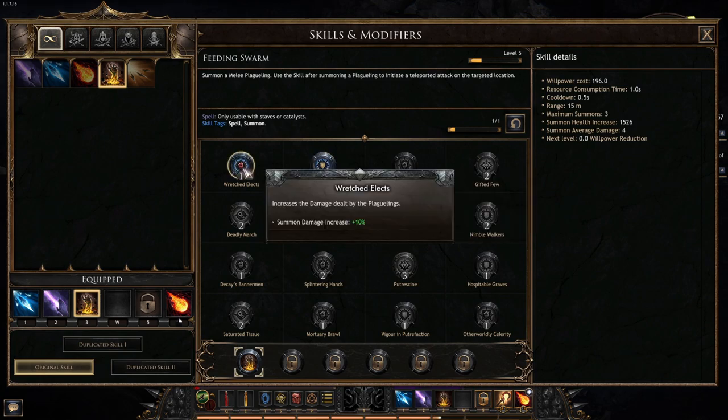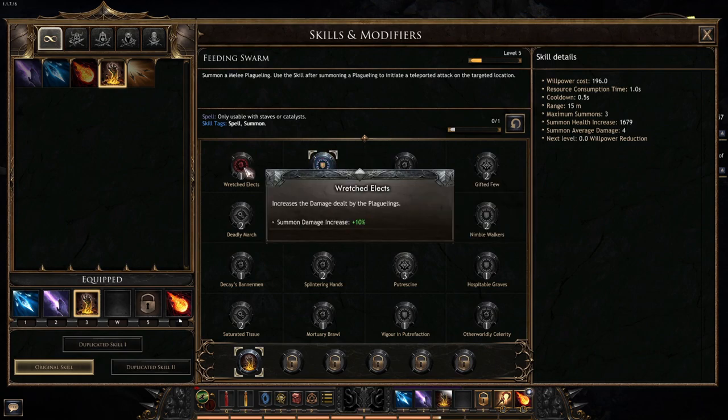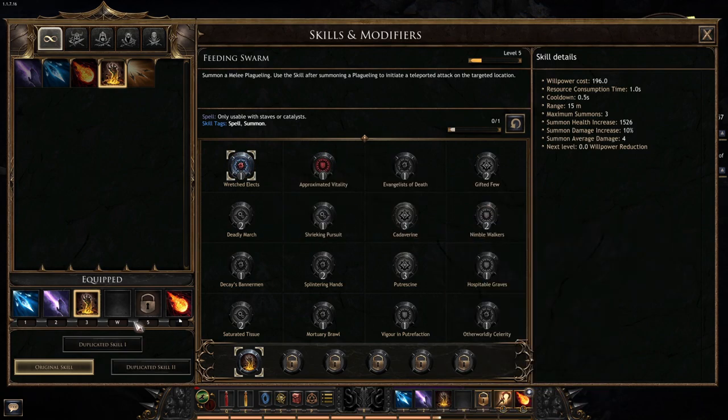Increase the health. Increase the damage dealt. Can I, like, change? Oh, I can. Cool. No purchasing.